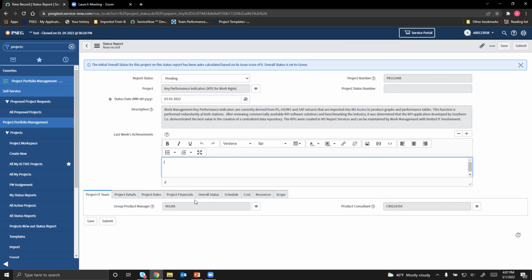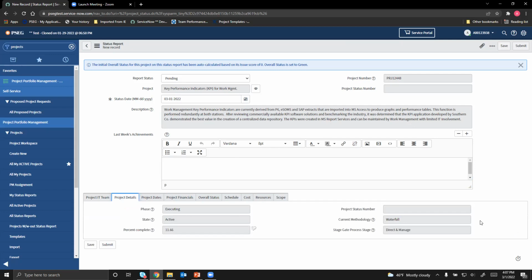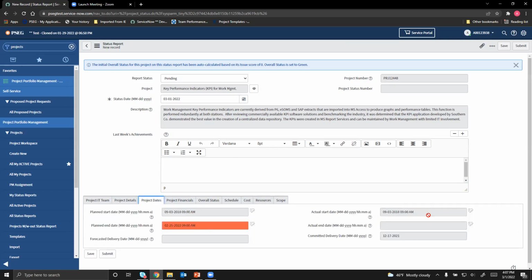Then you go to these tabs. For the first 4 tabs, you just have to verify the information and make sure everything is correct, because all key data points are getting populated on the project health review tab, dashboard or the deck. So make sure your state, phase, SGP stage, and everything is correct in your project form, because this is getting populated here, right? Your dates should be right.